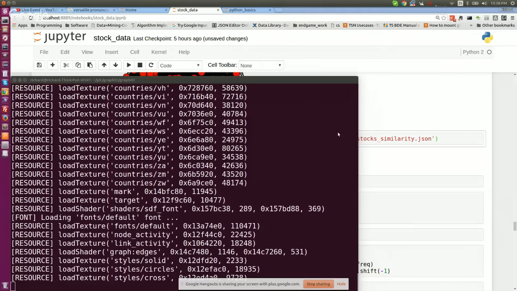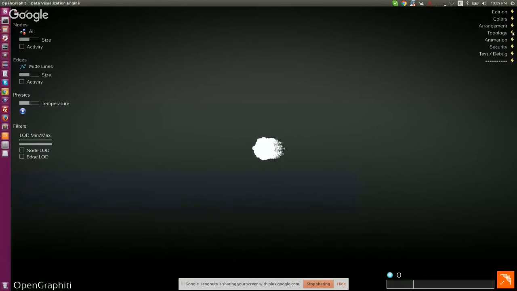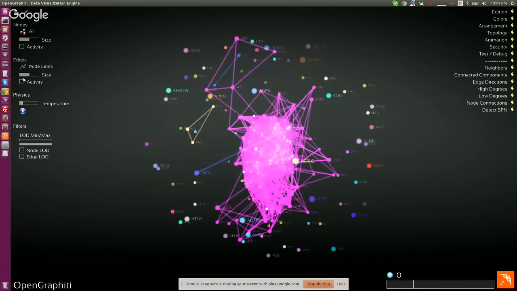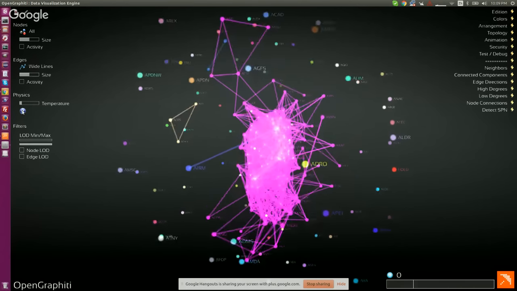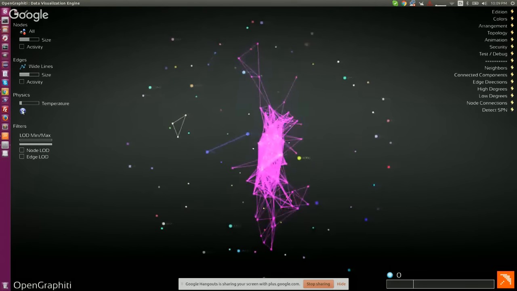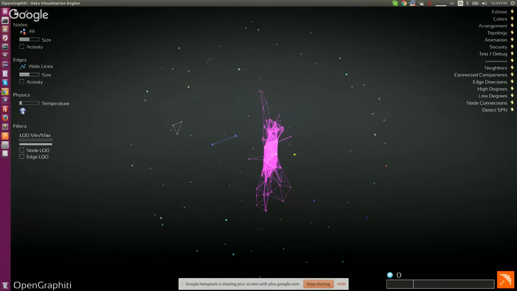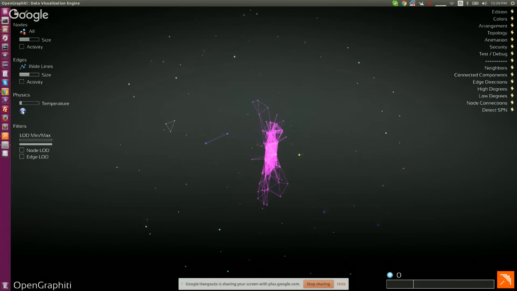Okay, so it shows the network of these 201 stocks, and I color code the connected components, then visualize this. You will see the graph expanding, and each connected graph has a single color.